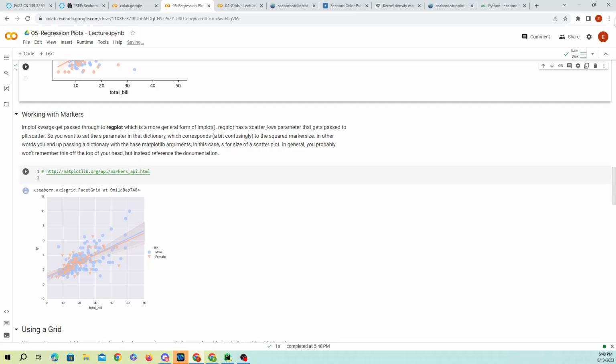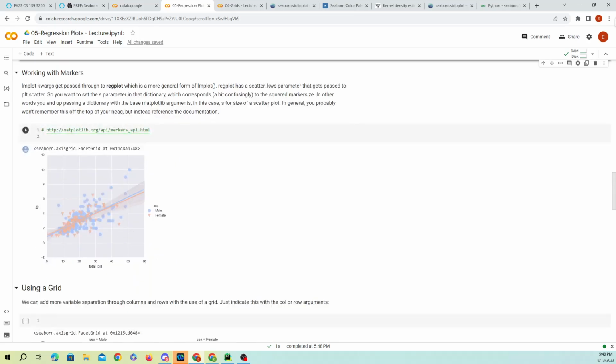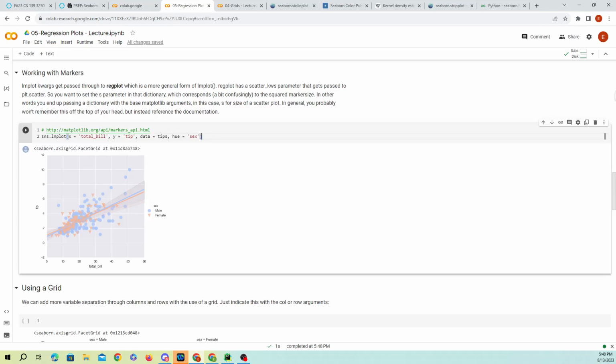Let's do the same thing that we did. It's still gonna be total bill and tip. Data is going to be from tips. The hue will be sex still. The palette will be still coolwarm. The markers, we're gonna add some markers there.